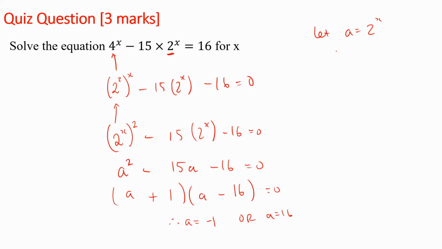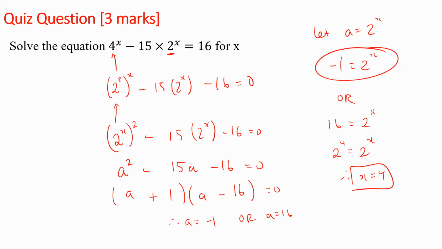Now, if you sub it back in, you have negative 1 equals 2 to the power of x, or 16 equals 2 to the power of x. Now in this case here, you can write 16 as 2 to the power of 4. Therefore, x has to equal 4. What about negative 1? Undefined.